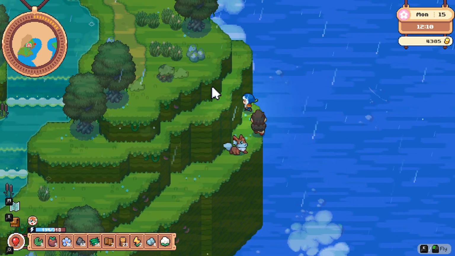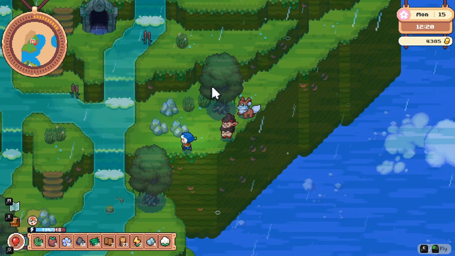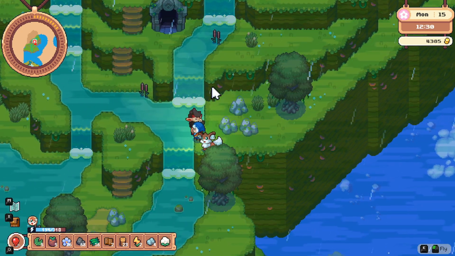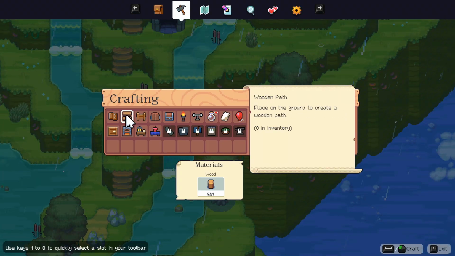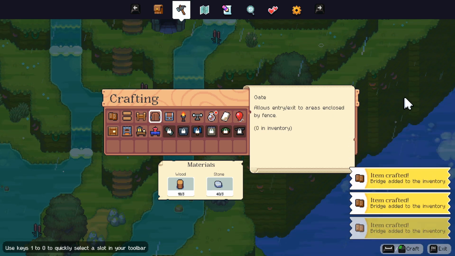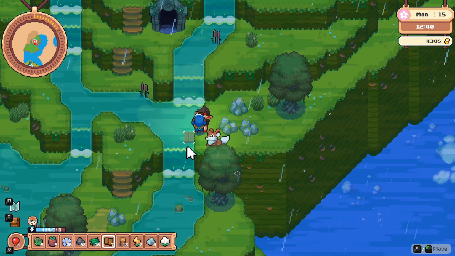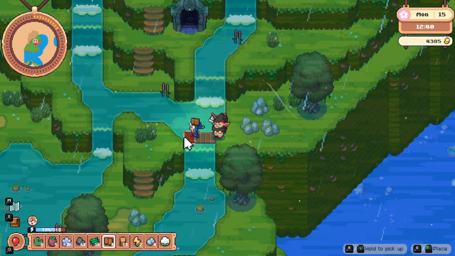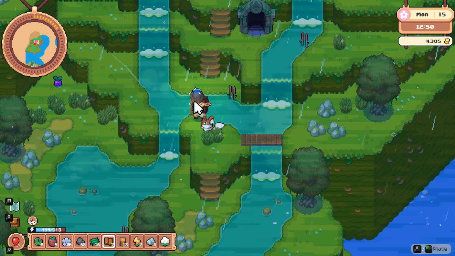So this is like a weird, multi-layered thing. Probably gonna need a lot of bridges. I only have... Oh, there's another cave. I guess we do need to do this, huh? Crafting bridges. Okay, we'll do the short area and see what this is.